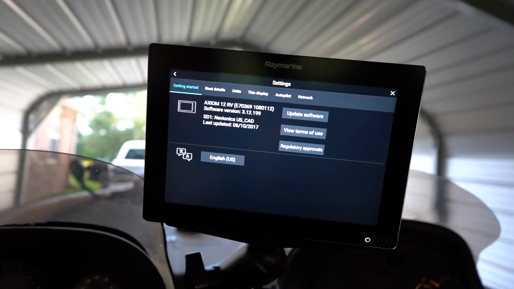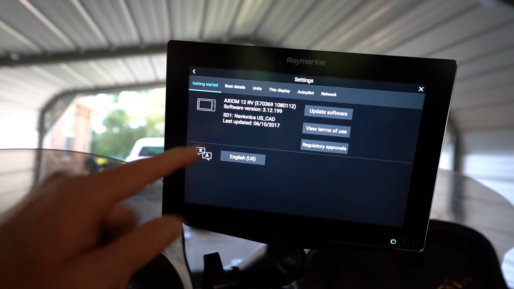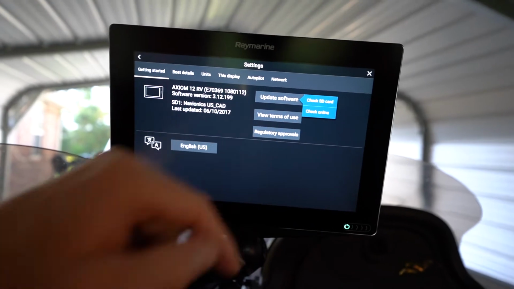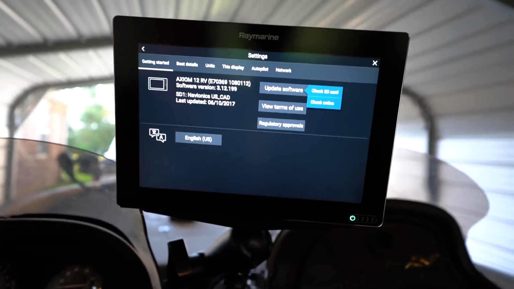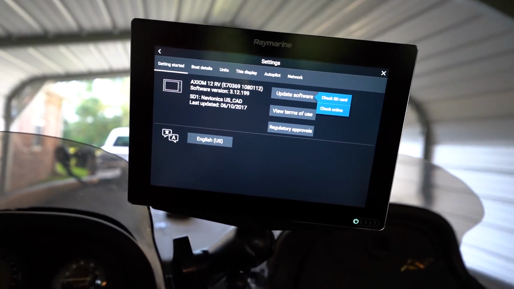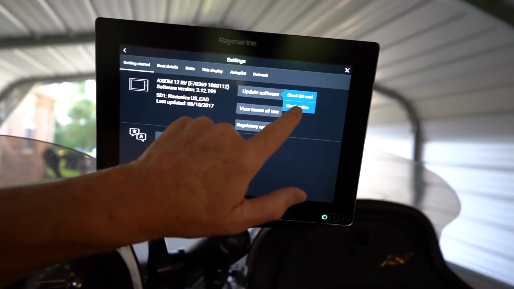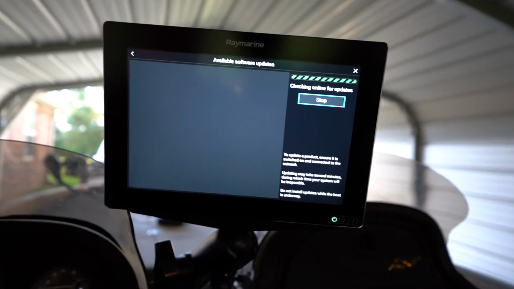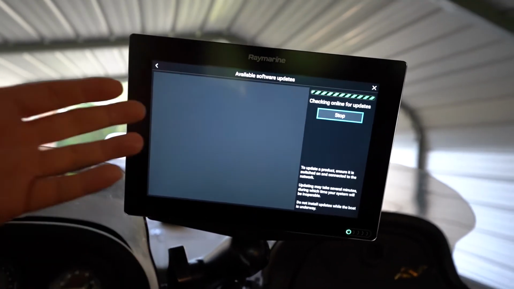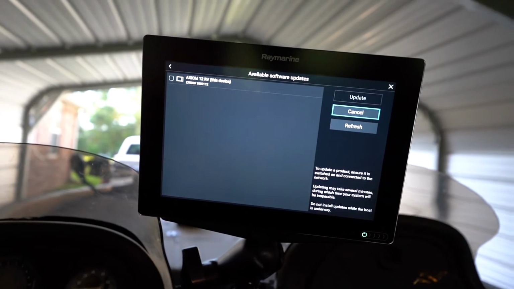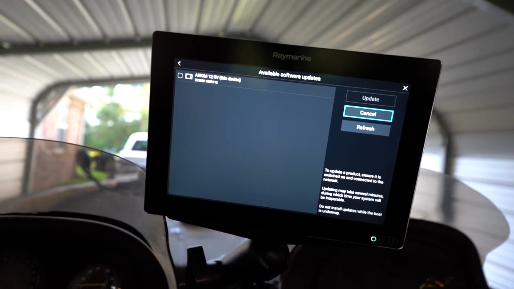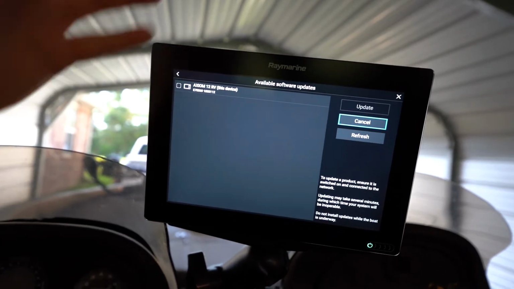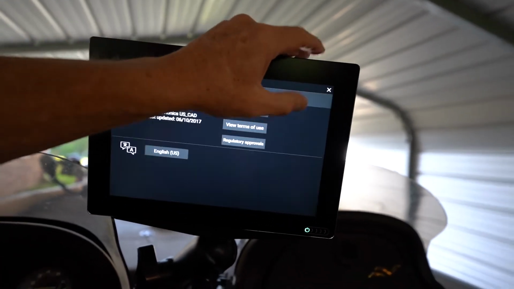What you do is go to your unit and see what version you have. Now, I already updated mine, so it is on 3.12, but if it wasn't, you would just go there. If you have your SD card in the back with the new version downloaded on it, that's where you would click. Otherwise, you click online and make sure your Wi-Fi is set, and of course mine is already, and then it goes and checks for updates. If mine had not been updated, it would come back and say an update is available, and you would go to the update.